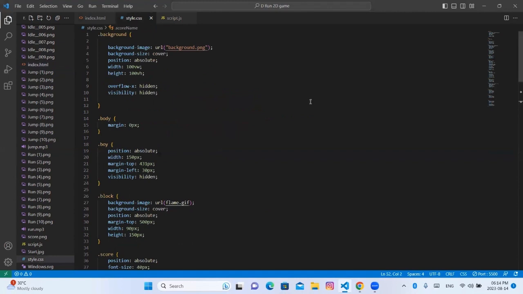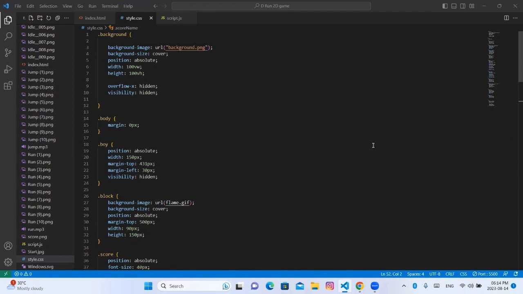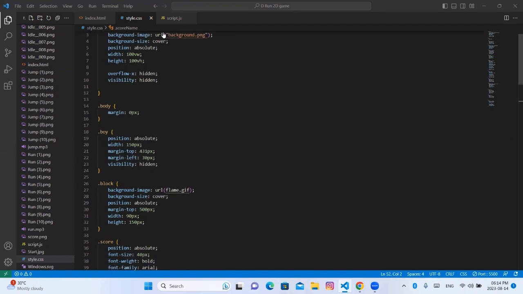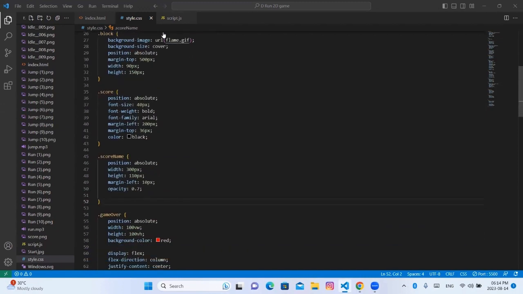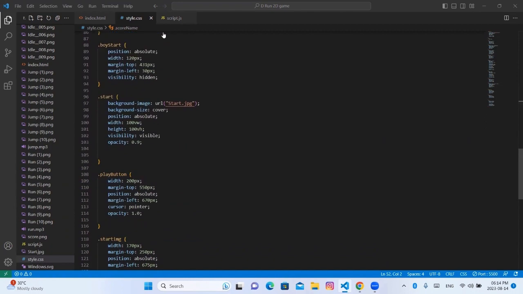And let's take a look at the CSS file. So this is the CSS file that I told you. I'm not gonna describe it thoroughly.